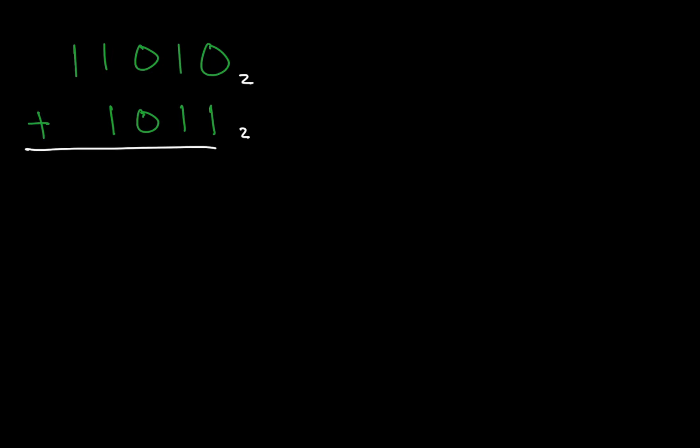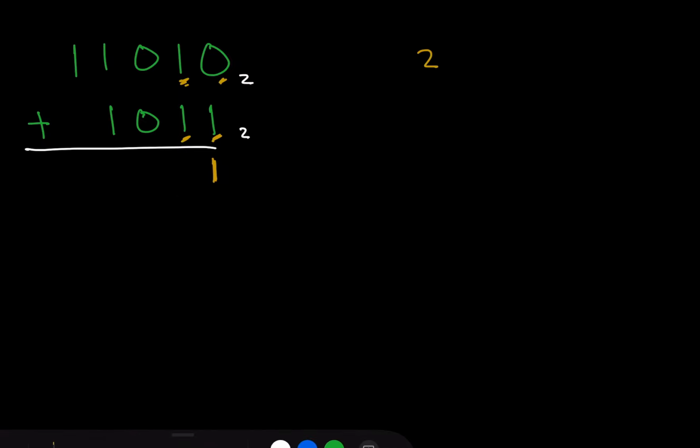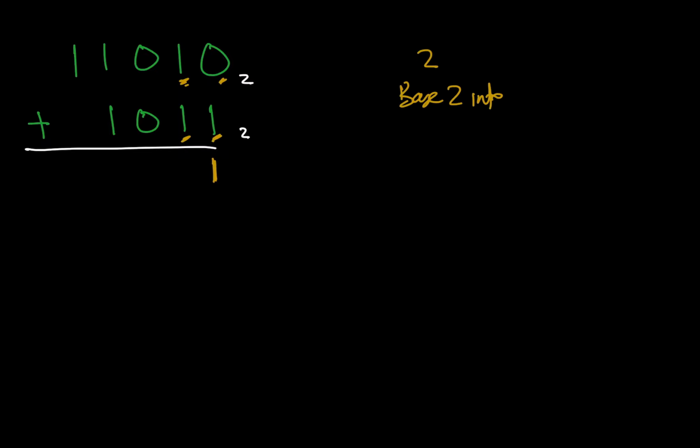So the first thing is always start on the right side. This 1 plus this 0 is 1, and this 1 is in base 2, right? It's not bigger than 2, so we are fine. But if we take this 1 and add it to this 1, we get 2. Because we are working in base 2, we can't write 2 here. So what do we do? We ask, base 2 into the number we just added, which is 2. It's going to be 1 remainder 0.